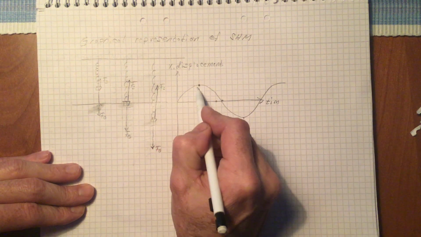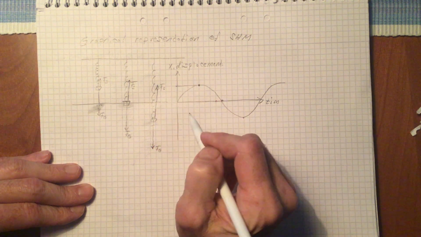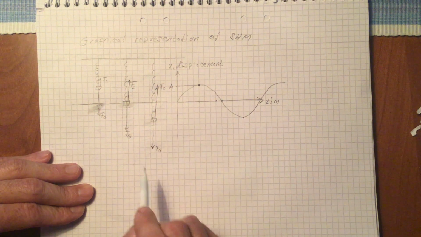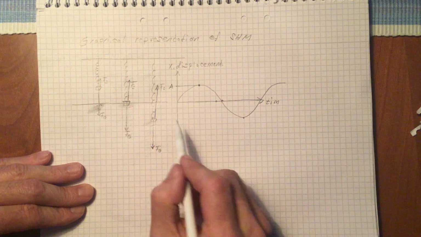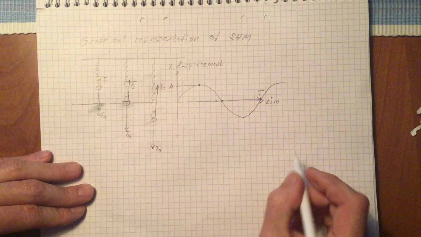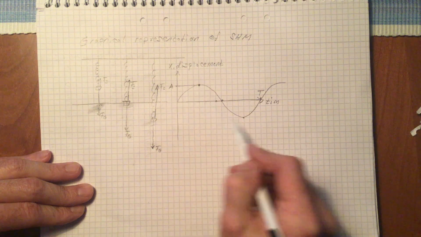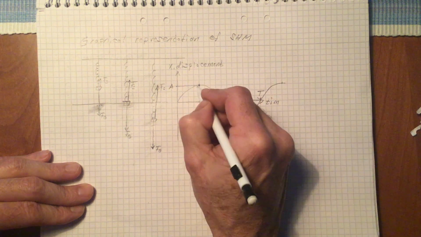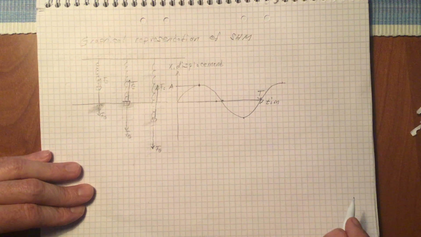We have talked about the maximum displacement, which is called the amplitude. So you have the displacement capital A here, the amplitude. It's a distance and you measure it in meters. We also talked about the time period. It's represented by capital T. It's the time for one complete oscillation like this. You could also measure the time from the top to the next top. It's also a complete oscillation like this.